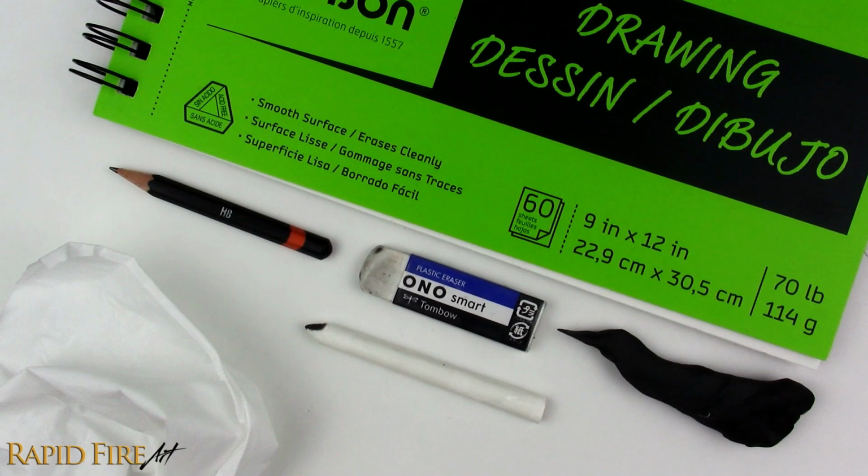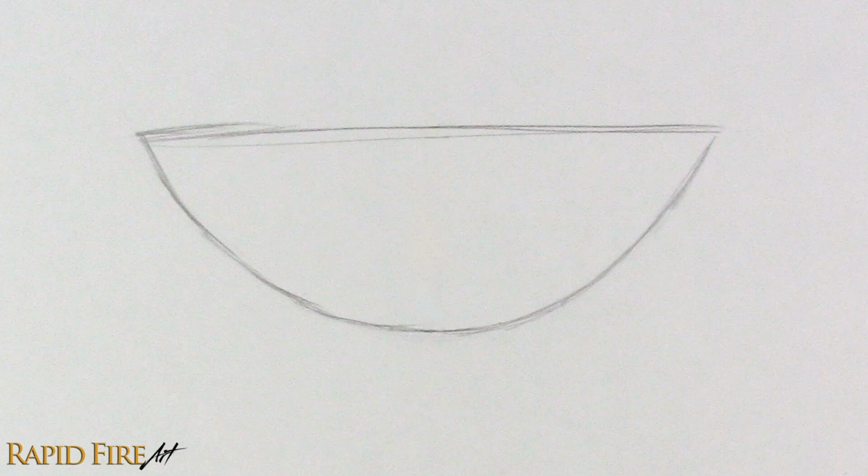First, we'll need some construction lines. Start by lightly drawing a shape that resembles a slice of watermelon. In case you're curious, here are the dimensions of mine. Next, draw a line down the very center. To each side of your watermelon, draw a slanted line to mark the boundary for the teeth.